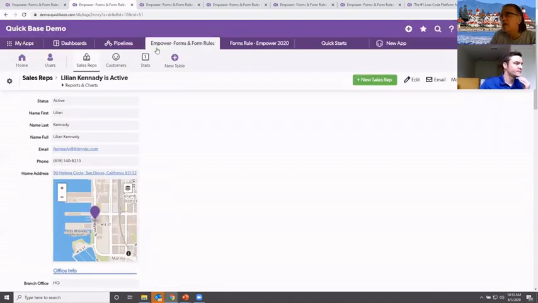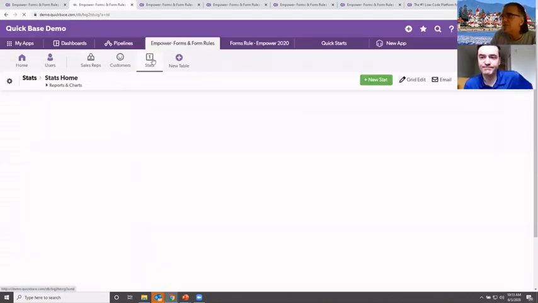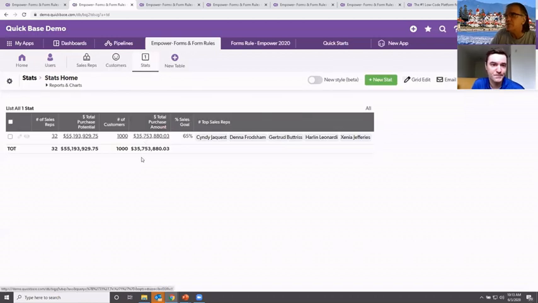One last thing I want to show you, and this is so cool. I love this one. So our tables here, we've got sales reps and all of our customers, right? We've got all of those rolling up. I created a table here called stats, and every sales rep and every customer is related to the stats table. So this just rolls up. It's a summary. We've got summary fields. How many sales reps do we have? How much purchase potential? And I've even got a text summary showing our top 5 sales reps.